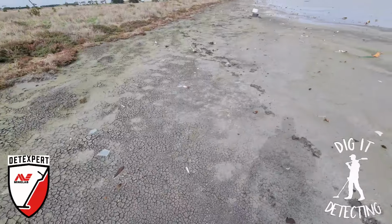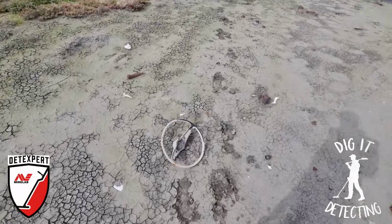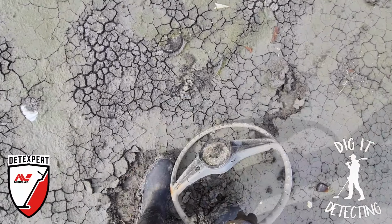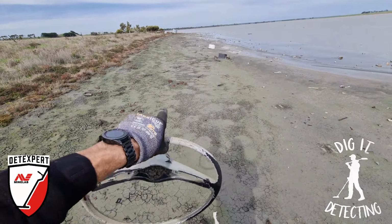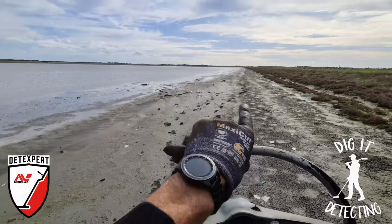Okay, so I think I've seen enough, guys. There is just stuff everywhere out here. A lot more than what we found there before, that's for sure. So we've got another steering wheel, which I think is probably worth keeping. However, how much can I really carry today? We've got clotheslines, the old Hills hoists. We've got bottles everywhere, and it just continues on. Where do you really stop?